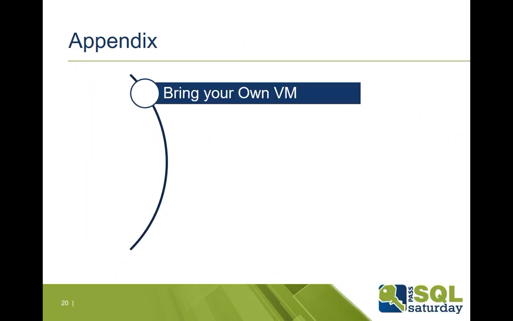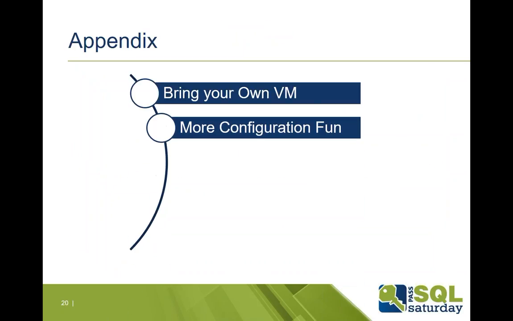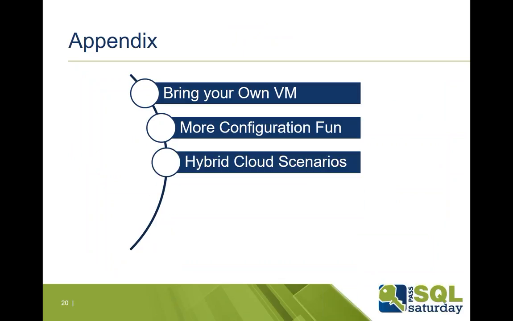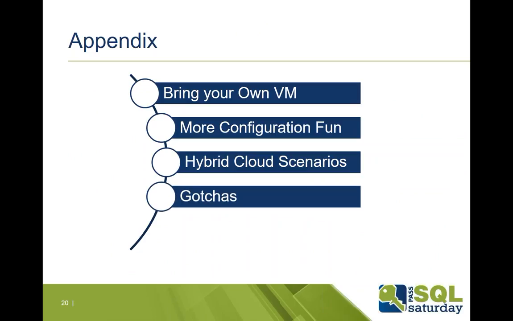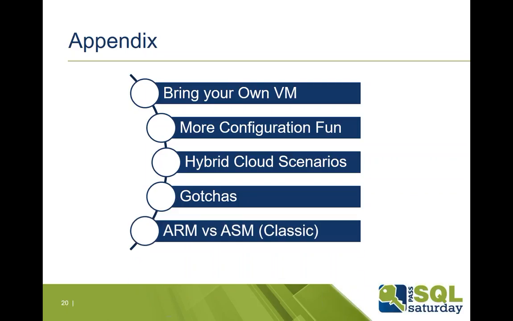So you can bring your own VM. You need to do more configuration, and you can do a hybrid scenario. You need to know there are gotchas in terms of performance where you need to use premium storage, and you need to configure the premium storage and all those things. And there is ARM versus classic. So these are the different questions you will be asking yourself when you deploy.